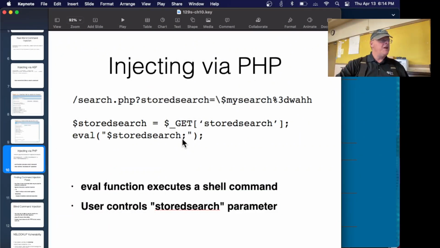All right, and PHP is the one that you did mostly in this class. There's a PHP page. There are different ways to do it. Mine did it with a ping. Here's another thing people do, they use eval. Eval will evaluate a phrase put here, but if that contains data from the user, then it can be used to execute shell commands. So eval is another way to execute a shell command.